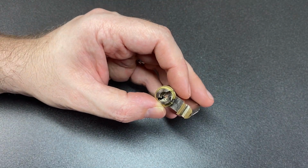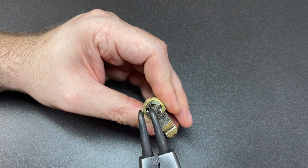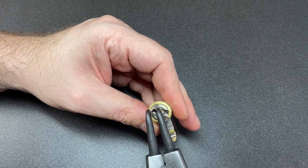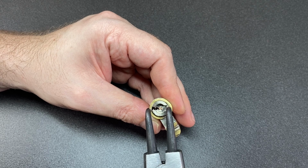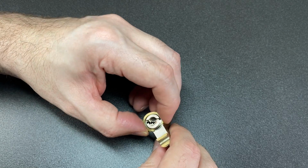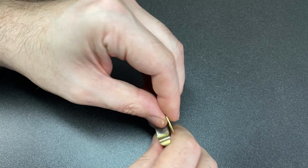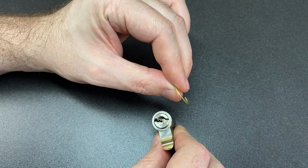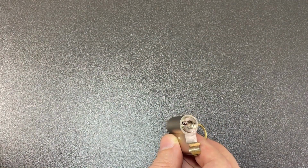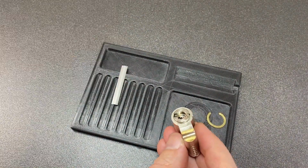Right, I've got the key, but I might be able to just tease off this split ring circlip type thing. Not split ring, what am I on about? It's quite late here in the UK, I'm clearly overtired. There we go. So I don't like to overwork these because you can bend them, it makes it annoying to put back on, so keep them sort of straight. So that's that bit. Let's grab a pinning tray and a shim, because I've got no idea what's going on inside here.